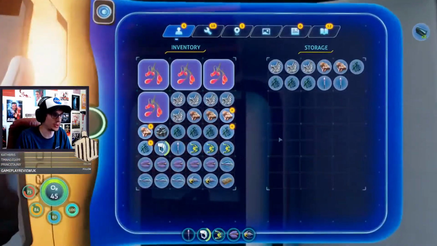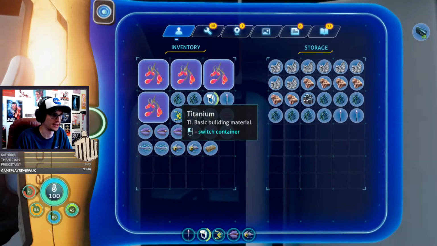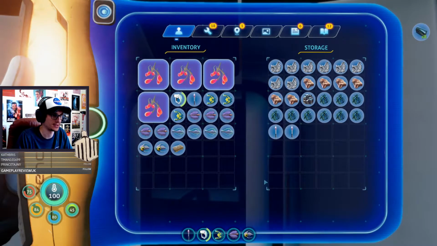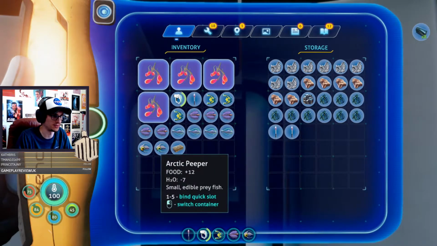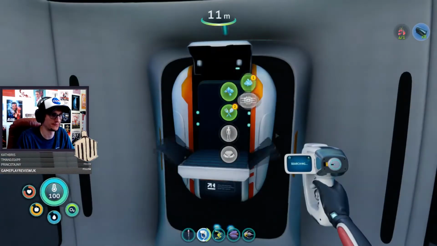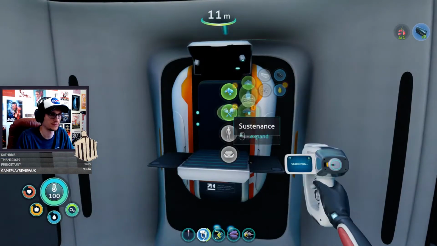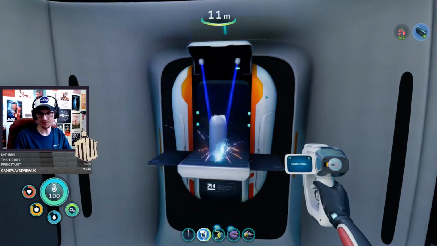Okay, let's put stuff in storage until I need it. Got the scanner. Should we turn all of this into food real quick? Food and drink. So let's make a bunch of food.